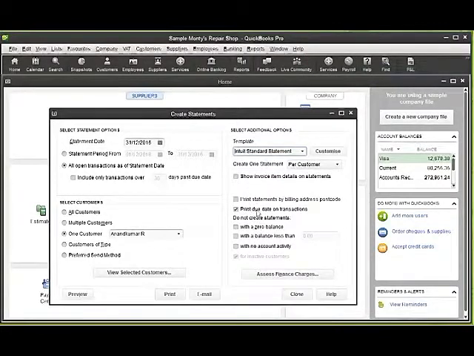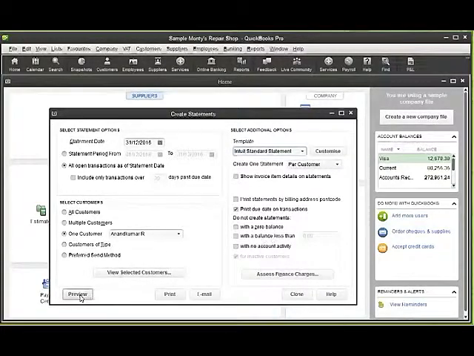Below that I have further options. So if I, for example, had selected all customers on the left hand side, I might tick here with a zero balance just to make sure that we're not including customers where there's no balance showing, or I may well pick to say I'll only send statements to customers with balances above a certain level. So some options there in terms of filtering the customers that would get a statement. In this case, I'm just creating the one statement for the customer.